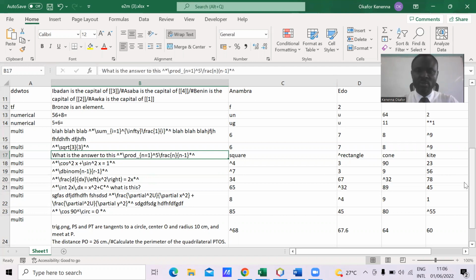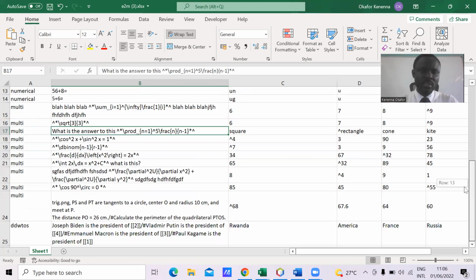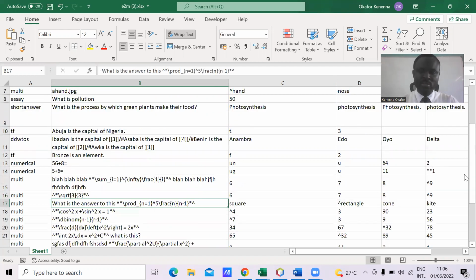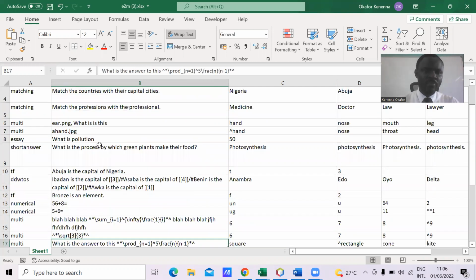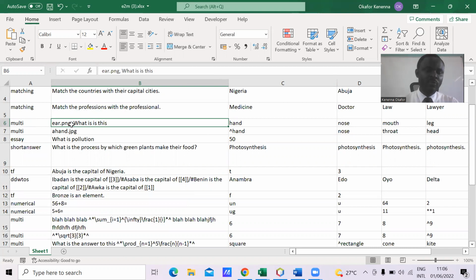These are the different types of questions. And just to talk about pictures, here I have the name of the picture, here.png. Then after the name of the picture with the file extension, I have a comma, and then the rest of the question, that is the text of the question. What is this? And then that refers to this picture here.